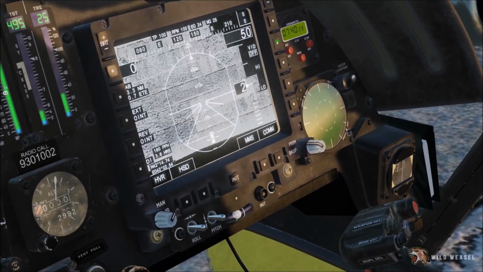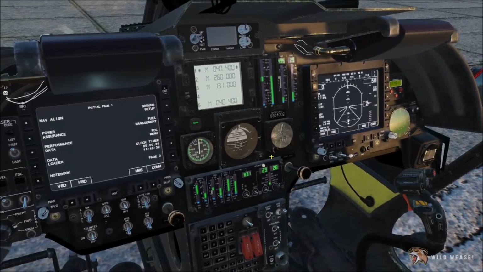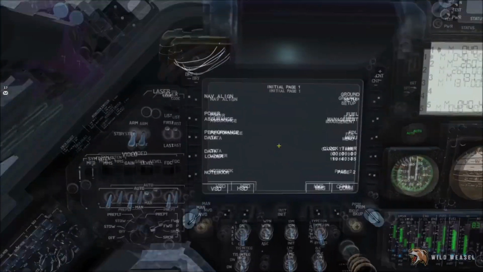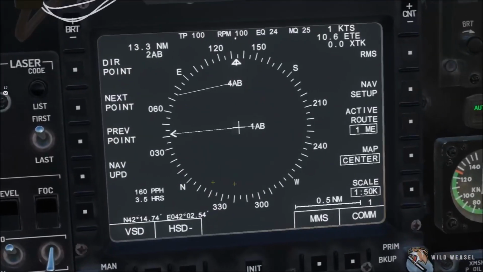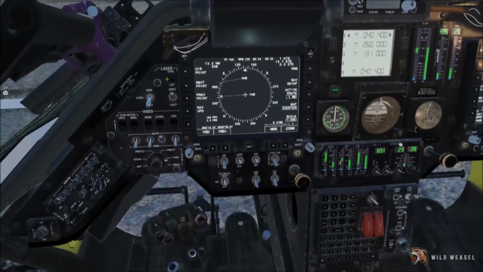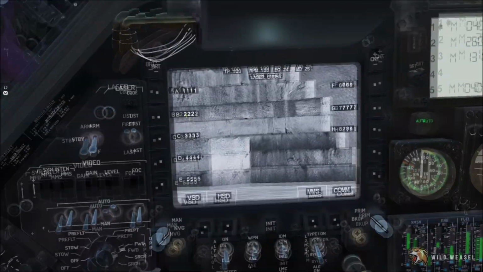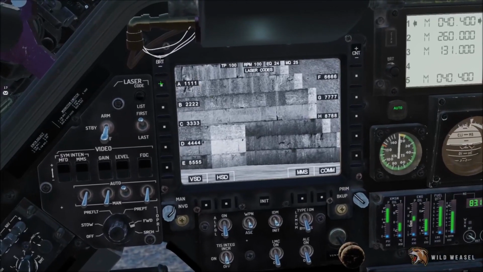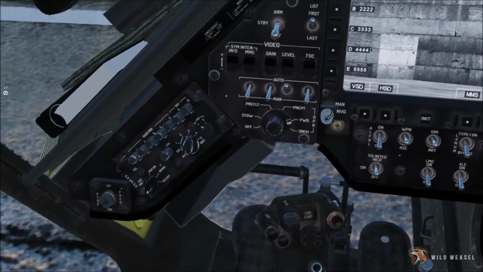I'm going to turn this off for now because I don't want to see that. The VSD will be overlaid on the MMS. Okay, and we'll go back to the HSD. Taxiing, but you can see our waypoints are set up here. If you press this laser code list, you have Alpha through Hotel for the laser codes.